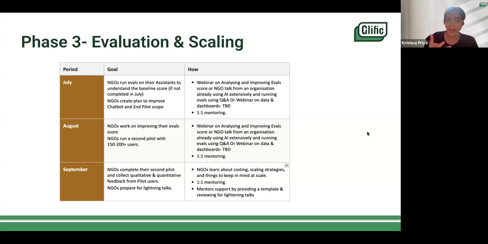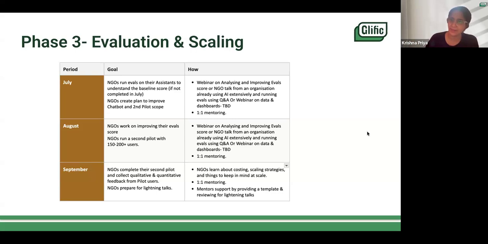And September, again, is a process that will repeat, where you will be collating the feedback on the ground, reflecting, and adding how you want to see the roadmap for this particular chatbot. So that's a conversation that we will be helping you with. We would want you to run at least two pilots during this period of the accelerator. More important than running pilots, it's important to reflect on it, collect data on it, and think it through, because just running a pilot doesn't help in any way.